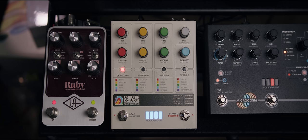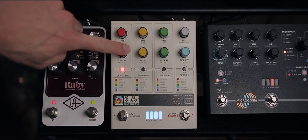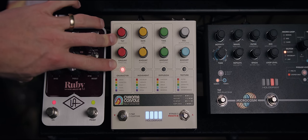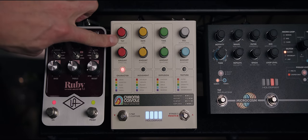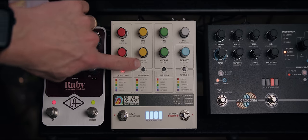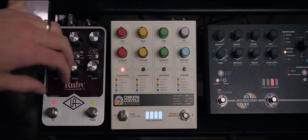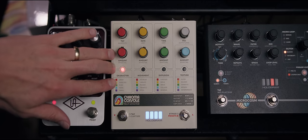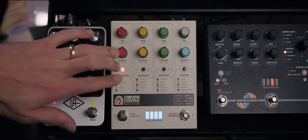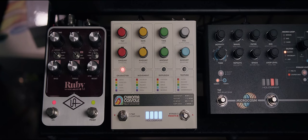As you can see, we have a tilt EQ and an amount control. Underneath each of those, they have a submenu control, being sensitivity and effect volume. Effect volume, which is going to be on all of the blocks going across, is the ability to fine-tune that block specifically, so that you can manage the amount of gain you are putting out alongside the amount of volume that you are then feeding down the line and onward to the rest of your pedal board.